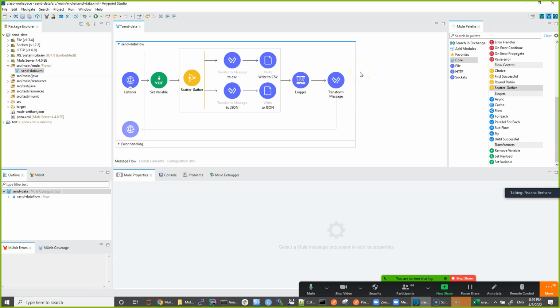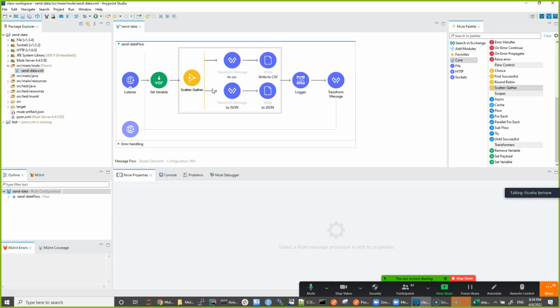Okay, so this scatter gather, what is it doing? There are two parallel executions. One is transforming to CSV and writing to CSV. The other one is transforming to JSON and writing to JSON. The same event, the same payload in this case, will be sent to both of them in parallel or concurrently.